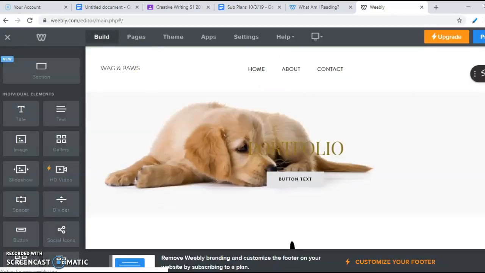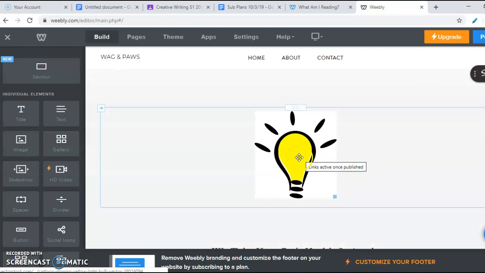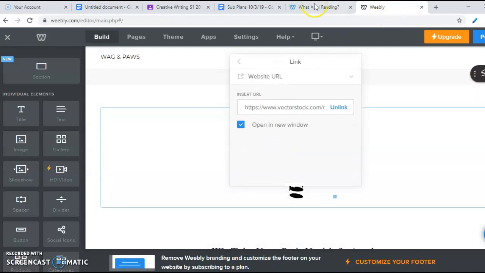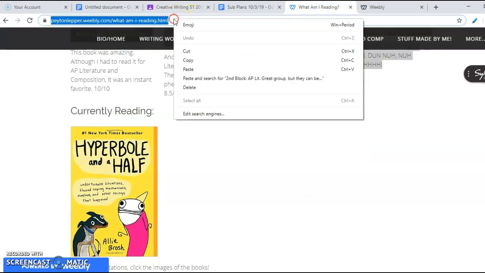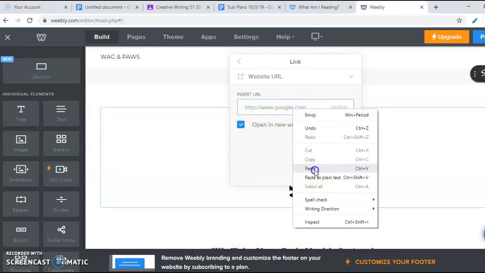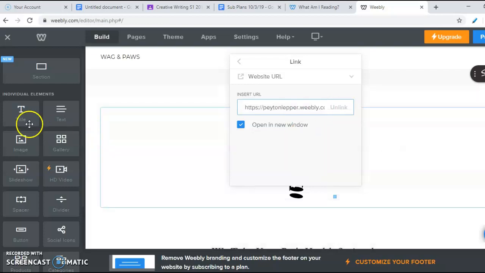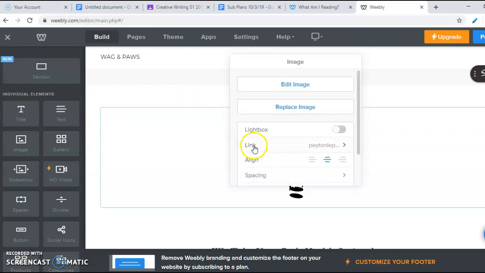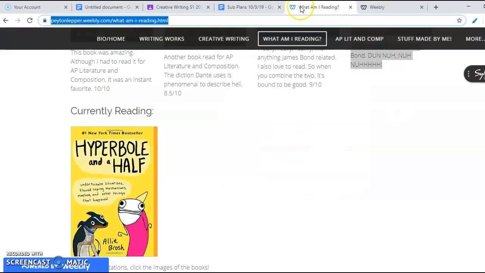But if I wanted to link this picture, I would click on it and go to link, and then I would copy the link of the image and paste it in here. So then that way it's linked up. And you can also do that with text too. You just highlight it and then you look for the little chain link or this word link to link it up. So that is SSR.